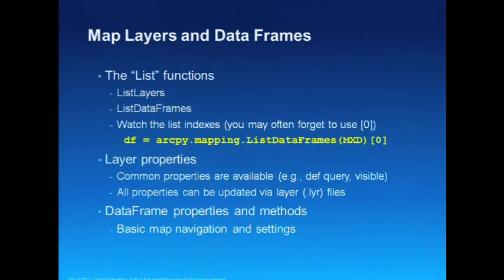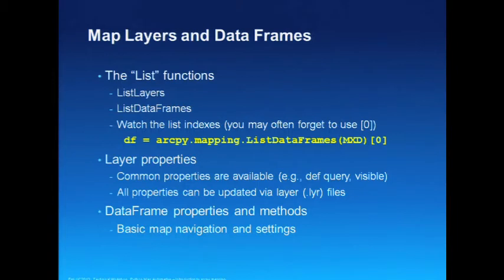So the other thing I want to show you is map layers and data frames. We have these list functions. They're at the arcpy.mapping root level. And we can list layers or we can list data frames. And what these do is they return lists of layers or lists of data frames.